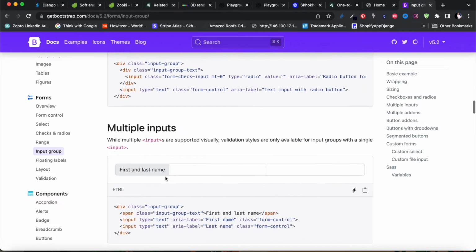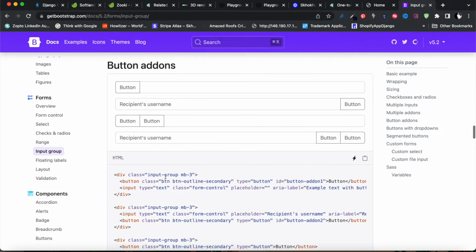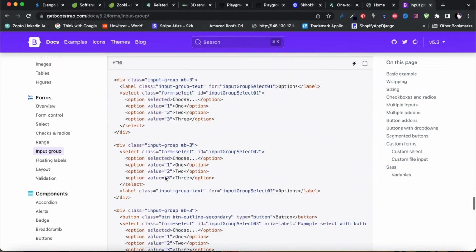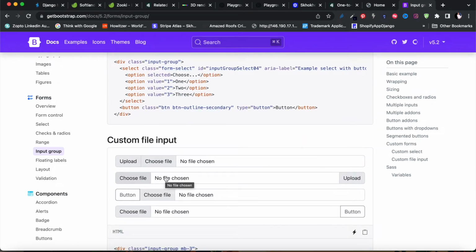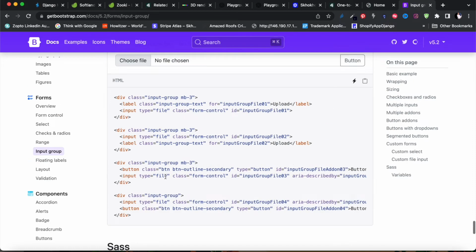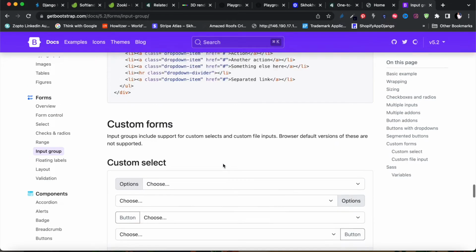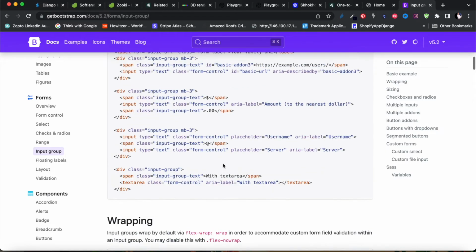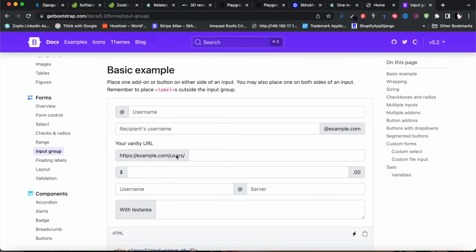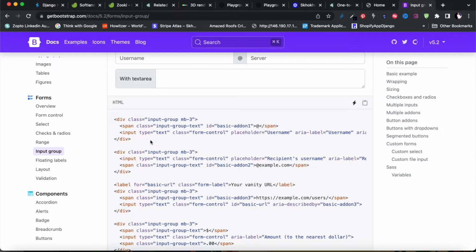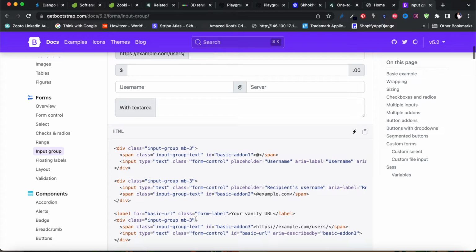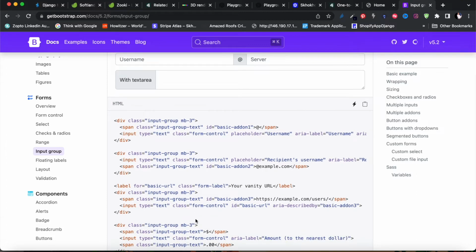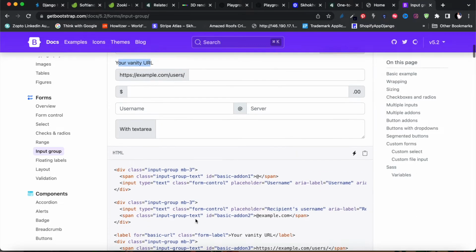I need a, where's the normal Django forms? Input groups, where are they? Yeah, checkbox and radio. Your vanity URL. Input group, there you go. So this one here, let me see over here.